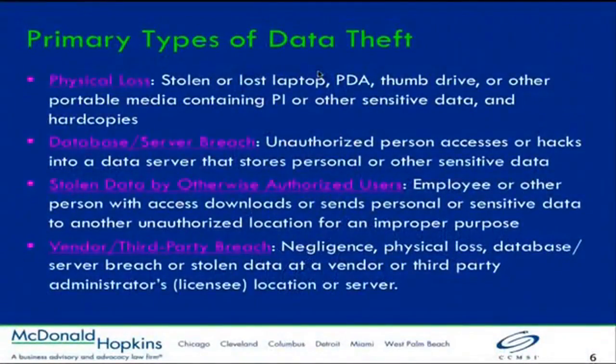The third is stolen data by an otherwise authorized user. This is a situation where we have an employee or a person with access who is authorized to have access. They download or send personal information or sensitive data to someone who is unauthorized or an unauthorized location, or they do so for an improper purpose.